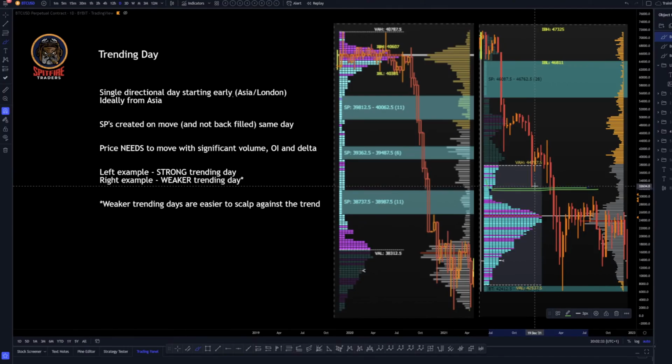So I'm going to take a scalp long. You take profits early because you can see that we're trending downwards. It's still a trending day. We've seen this right from the get-go, right from the start. Straight out of the stocks, we're going down. Okay? But it's weak. We've created some single prints here. We've backfilled them. We've created some single prints here. Again, because we've backfilled them here, it's all about context. It's a weak trend. Let's take a few scalps.